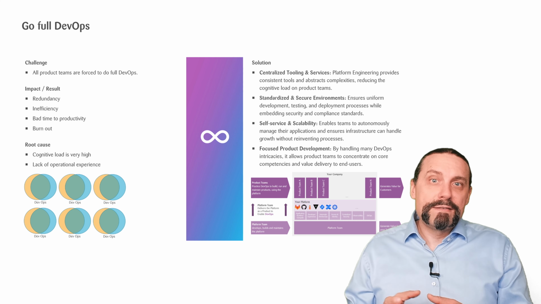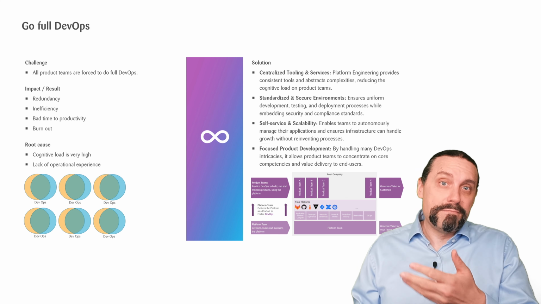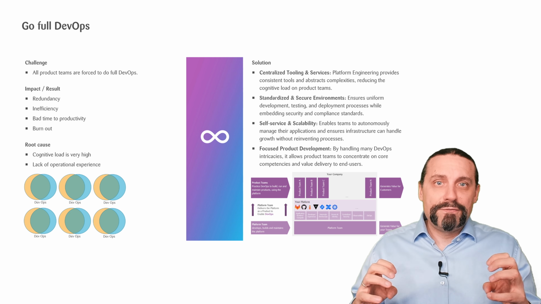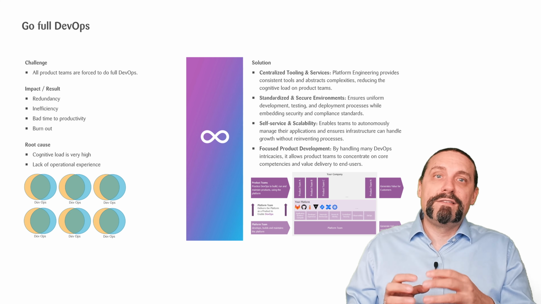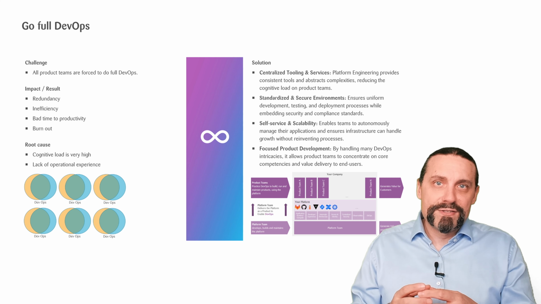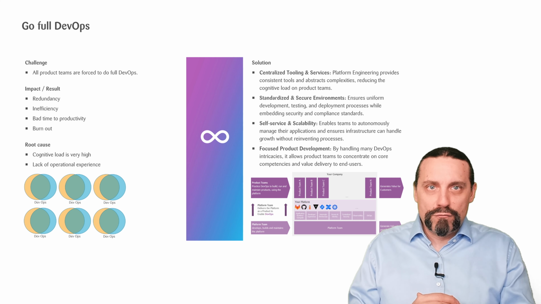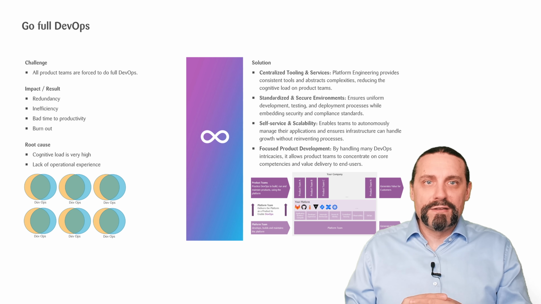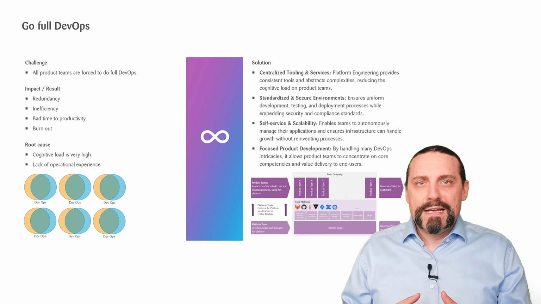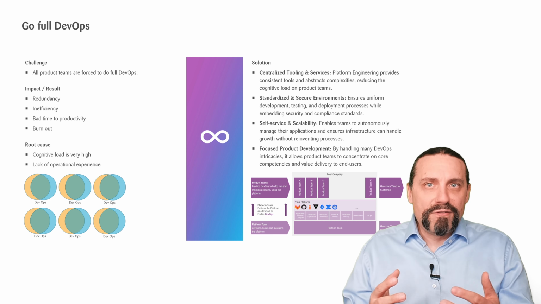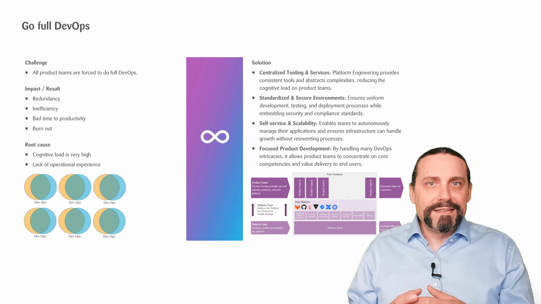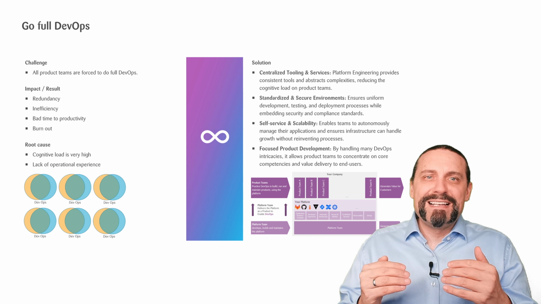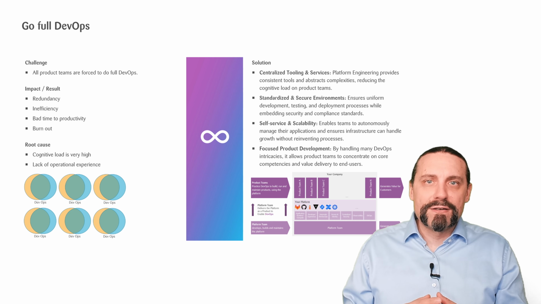The solution for that is to introduce platform engineering. You see it down here. You have a platform engineering team which builds a platform where the teams can build their own products on top of it. This ensures that they don't get overloaded and that they can focus on the development of their products. This means that platform engineering will provide centralized tooling and centralized services. They provide standardization and secured environments, and they provide a lot of self-service, which can then also scale.